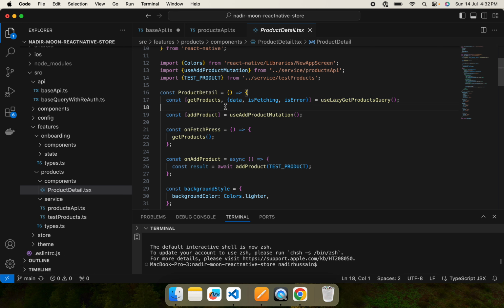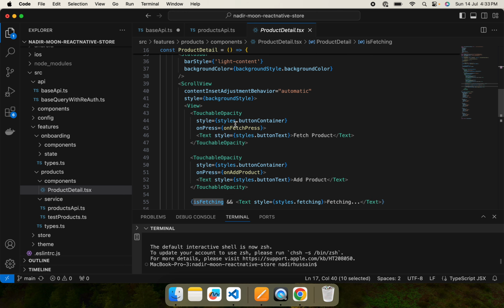You see how simple this is. This flag tells us when the data is being fetched and when it is completed. We have to write absolutely no logic. This is provided to us by RTK Query, and everything is managed by RTK Query.